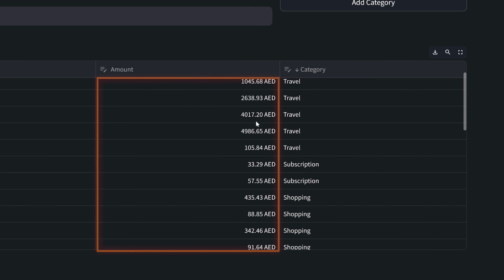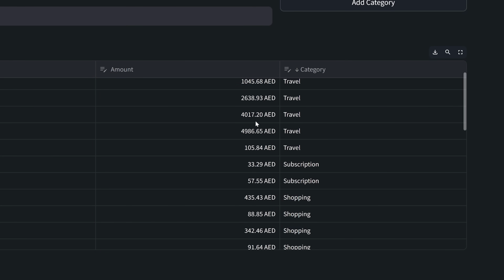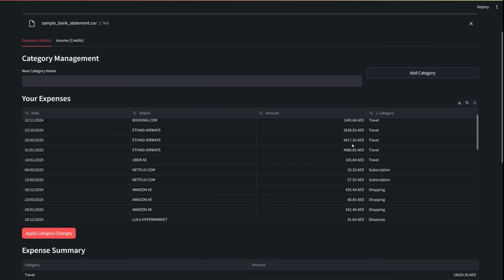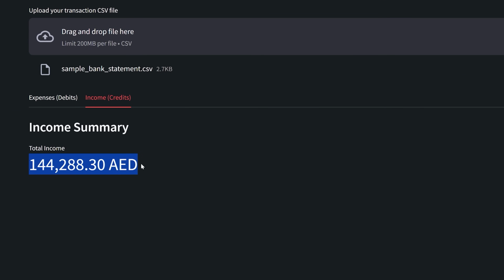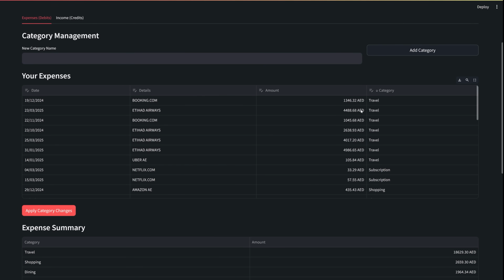In my case, the currency here is dirham. That's what's used in the UAE where I currently live. But if this is in US dollars, for example, that's totally fine. I also set up another category here where it shows you how many payments were made towards the card. So you can see how much you spent or how much you paid back on, in this example, a credit card versus how much you spent. All right, so that's the demo of what we'll be building here.